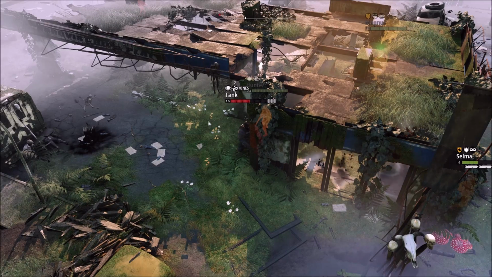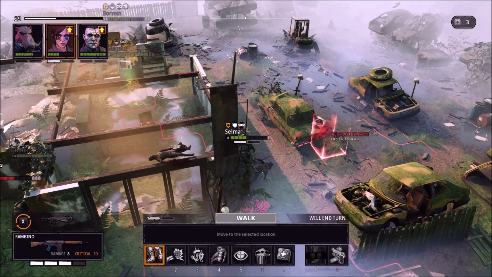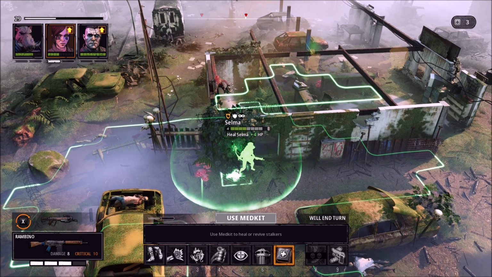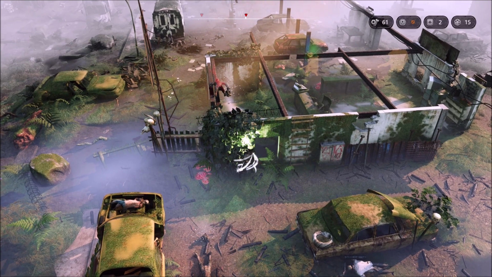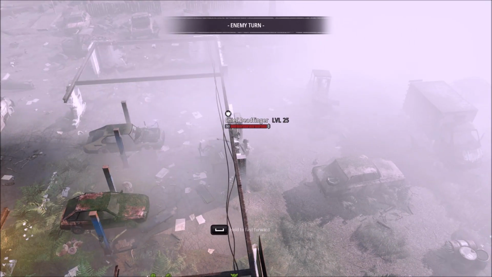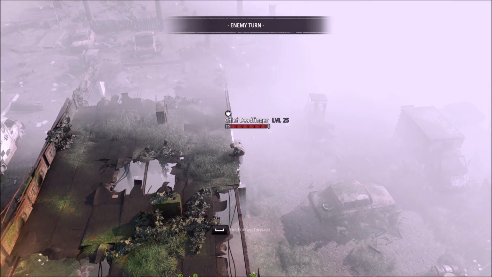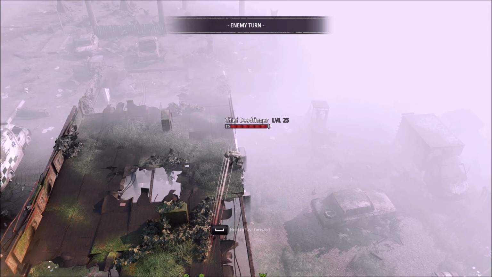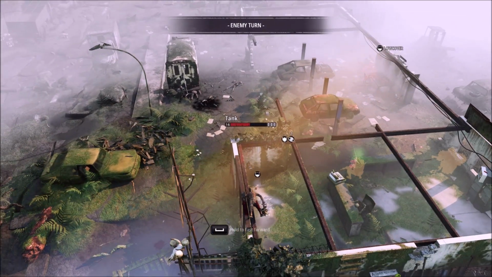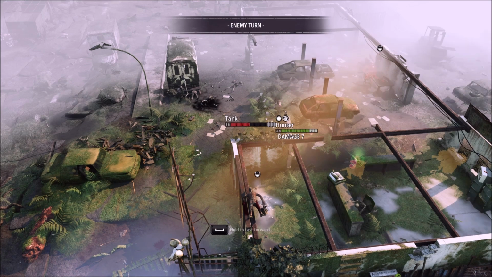Alright, we're gonna root him. And then we are going to heal ourselves, because we're still hurting pretty good. So we're already having to use 2 more heal kits, which is not something I wanted to do. Oh boy. So now Chief Deadfinger's coming up here. But that's good for us, because I can charge him with Borman and knock him down.